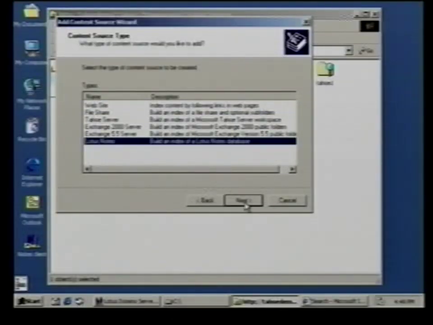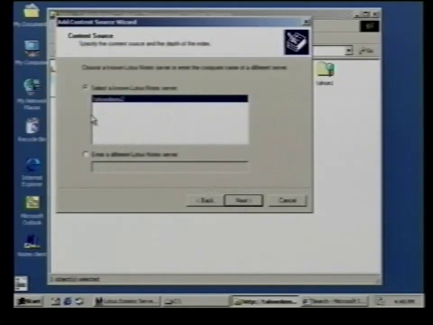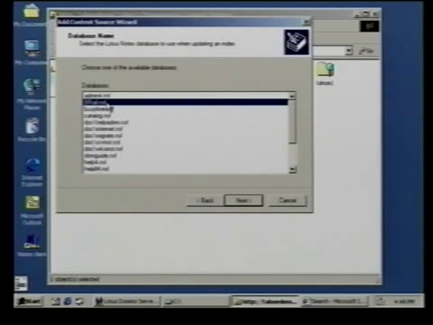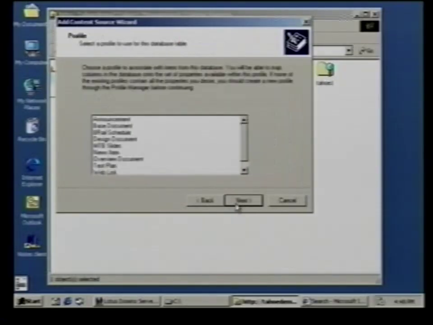So what I have here is a notes server called Tahoe Demo 2 that's already set up and running. And I'm going to pick the British Rail database, which contains a bunch of train schedules. And I want to use the British Rail schedule document profile to do my mapping between the notes columns and my local set of properties, which I'll then use to query.